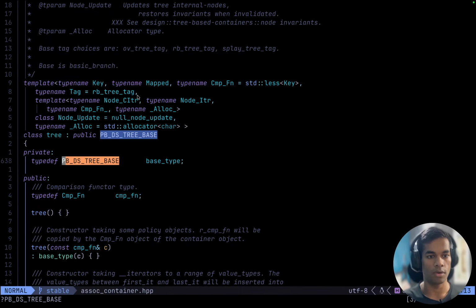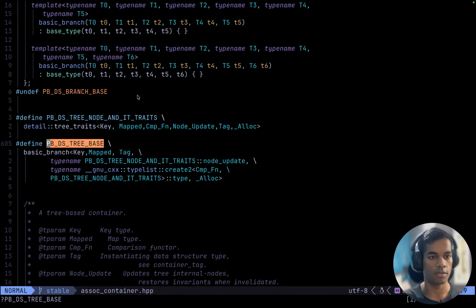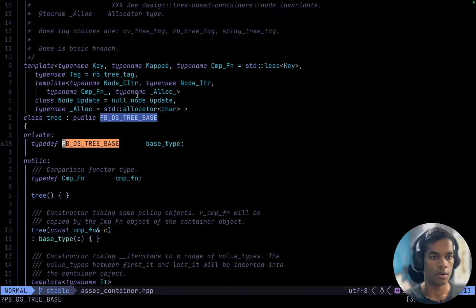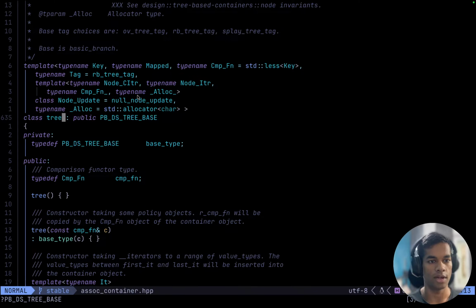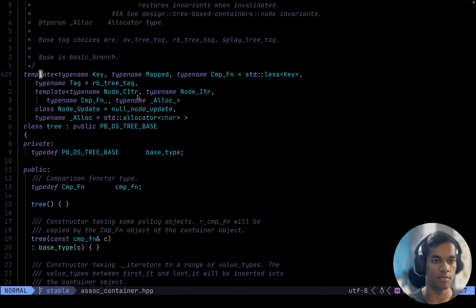We can even look for the definition of this thing itself. Typedef, this thing to base type. Here is the definition for the base type itself. That is very cool. We looped back and we are back at the tree definition. Hmm, that is cool. That is good.